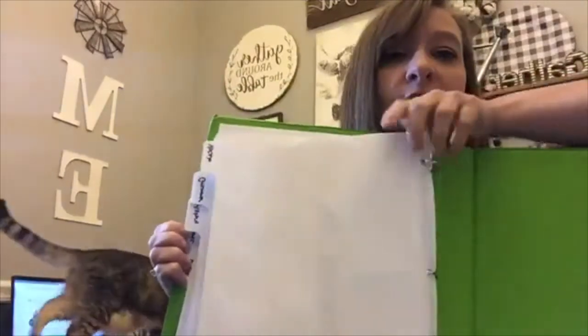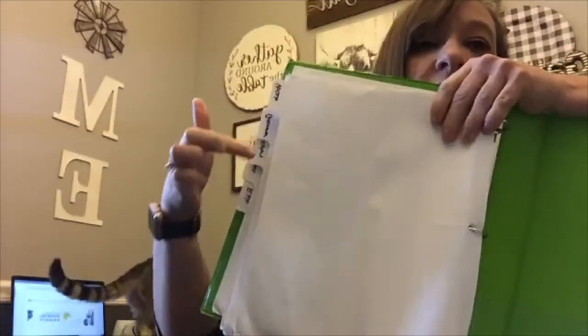And so this is the Jensen's vocabulary. So this is my 11th grader's vocabulary course. We use the schedules in the front. So as you can see, she's written in the dates that she has done the assignments. And then over here, I have them score it themselves, which is what these individual binders are. This one has every subject, and then behind each tab is the answer key for that course.